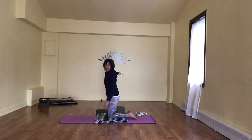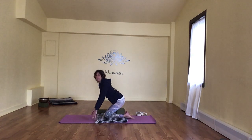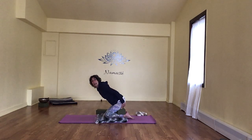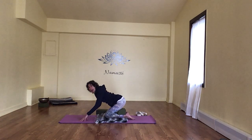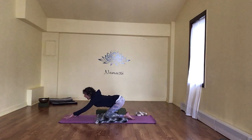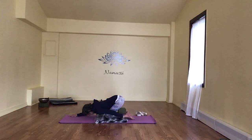So I'm going to take my block behind my thighs, and now I'm going to come back so that my seat is resting towards my heels. And then now I'm going to focus on lengthening my spine. And I'm going to choose to have my arms long out in front. But another nice choice is arms behind. And I'm going to just show you what that looks like.